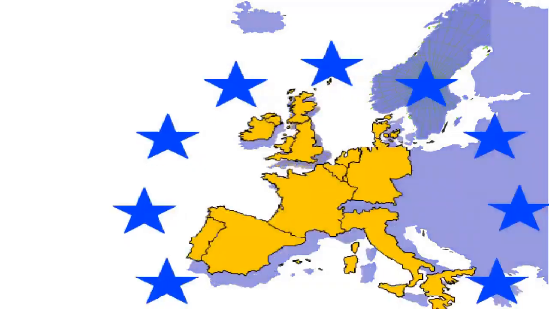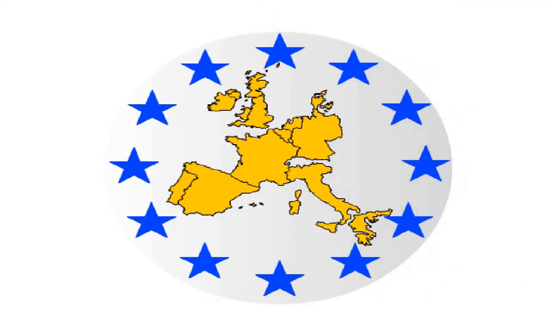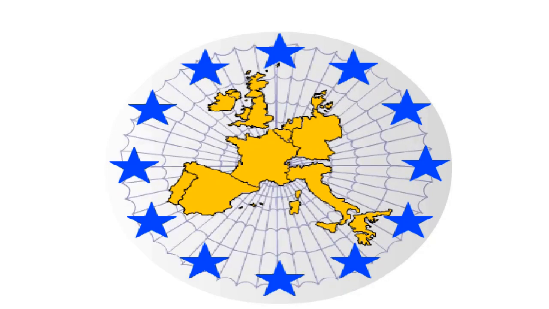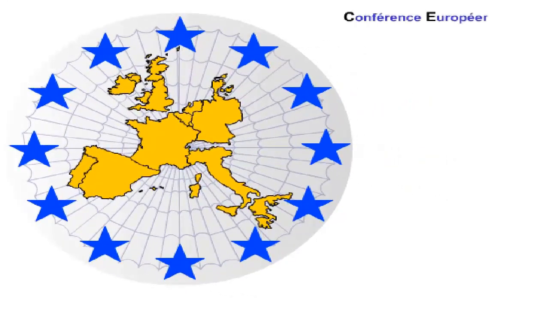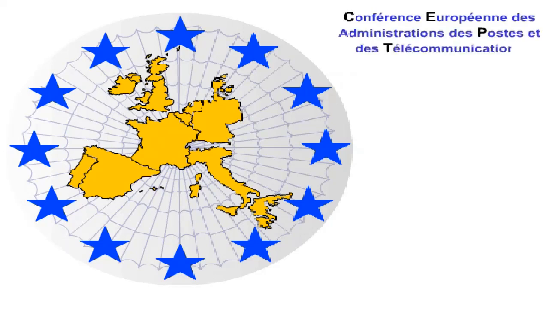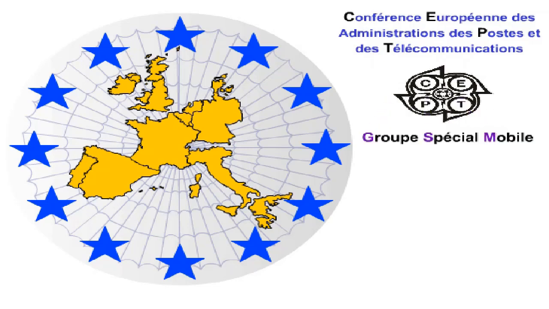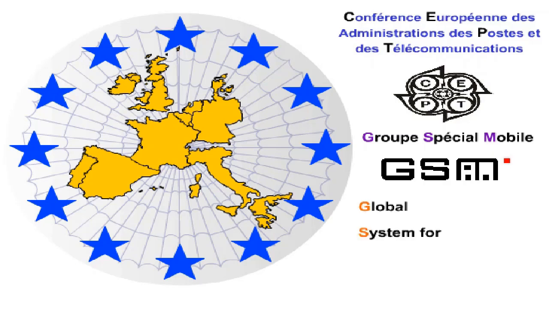In view of the European unification process, it became clear that mobile telephony too had to overcome national borders. A new European standard was due. For this purpose, the Conférence Européenne des Administrations des Postes et des Télécommunications established a work group, whose task was to work out specifications for a standard Western European mobile system. This was the Groupe Spécial Mobile, GSM, after which the new standard, the Global System for Mobile Communications, was named.